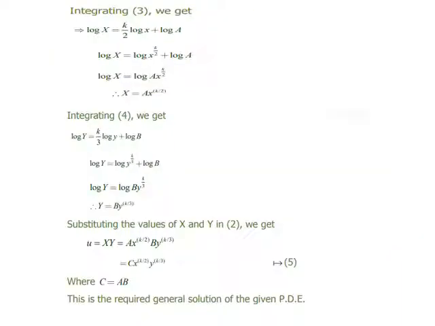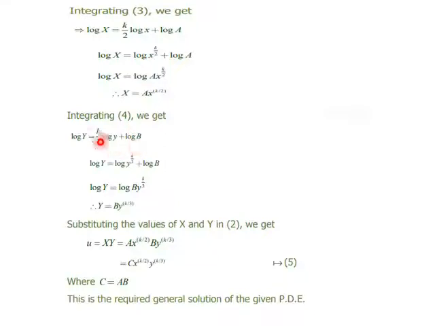Now we are going to integrate one by one. The first one, X dash by X, when I integrate, I get log X, and the other part will be k by 2x integrated. So it will be k by 2 into log x, and we add a constant. As we have log throughout, I am adding log a. Now using the laws of logarithm, this term becomes log x to the power k by 2, and combining with log a using the log a plus log b formula, it is log of a x to the power k by 2. So from here I get X equal to a x to the power k by 2.